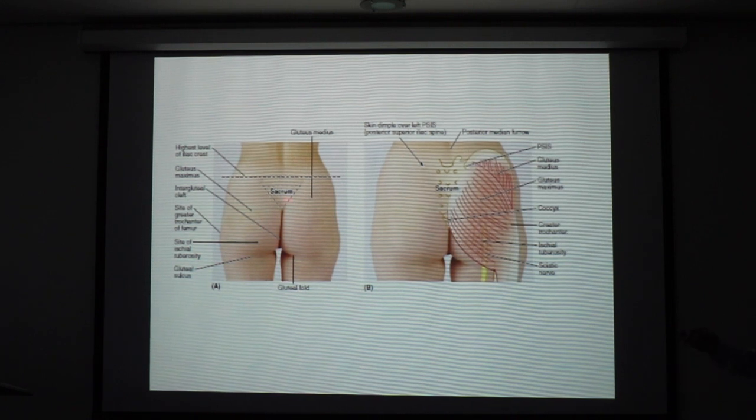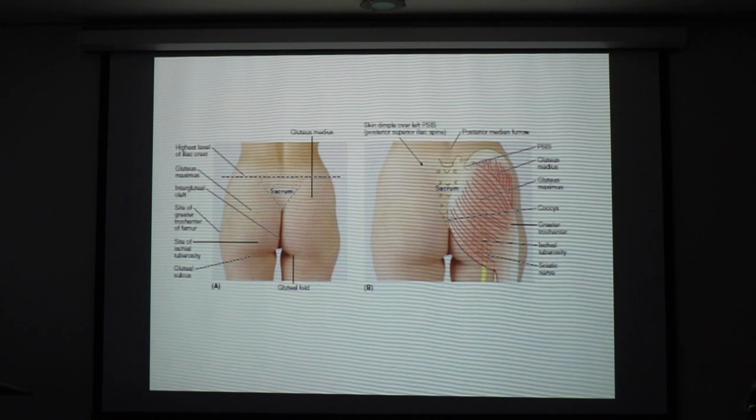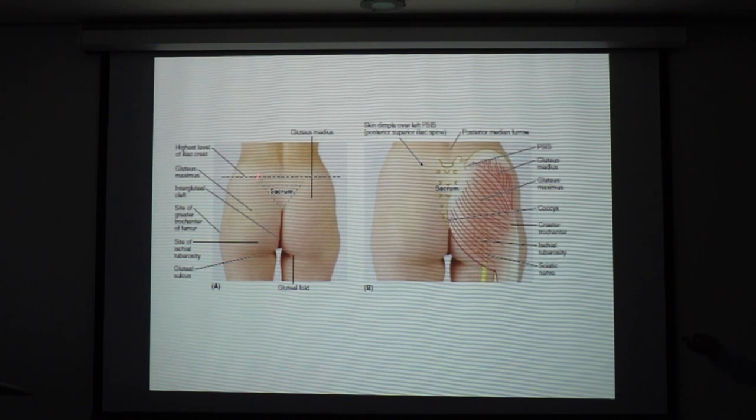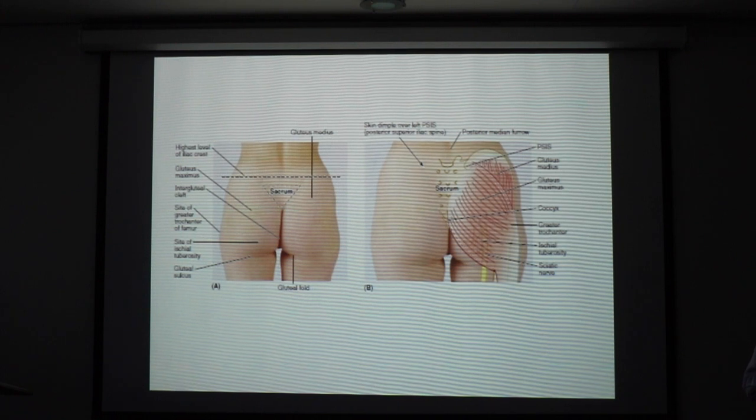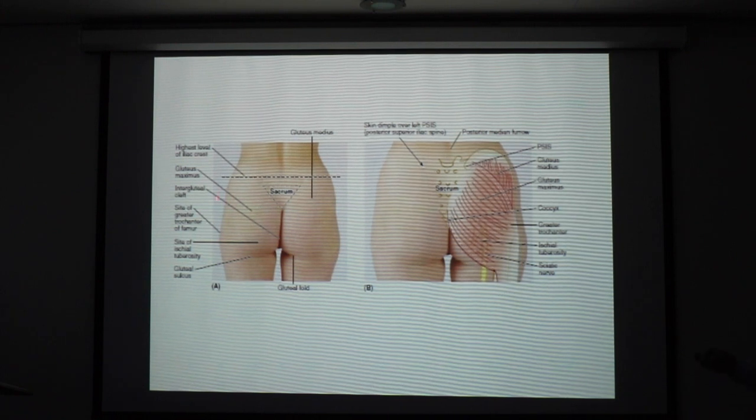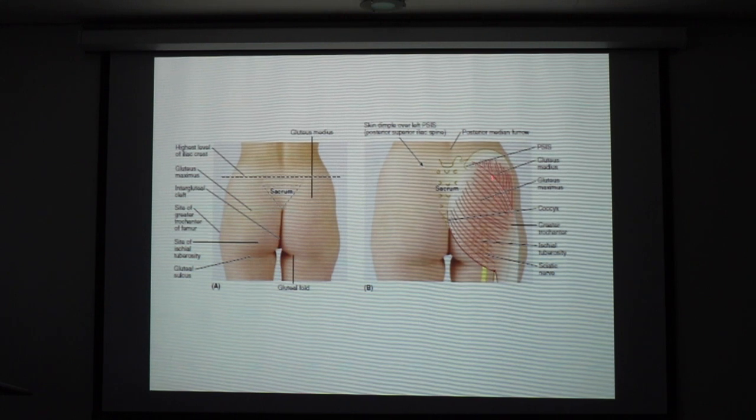Okay. So on the back, if you make out the highest point of the iliac crest, and you can see this fold which is called the gluteal sulcus, between this is the gluteal region. And this sulcus is mainly formed because of the lower end of the gluteus maximus muscle. Now if you look at the gluteus maximus, it is mainly arising behind the posterior gluteal line. So this is the posterior gluteal line. It is arising behind the posterior gluteal line.